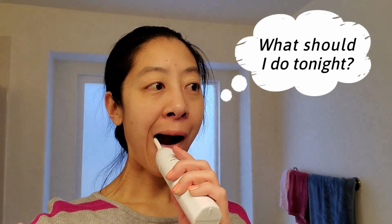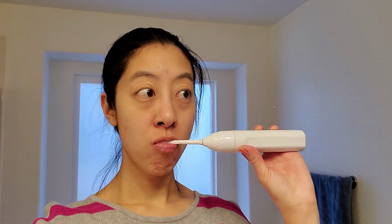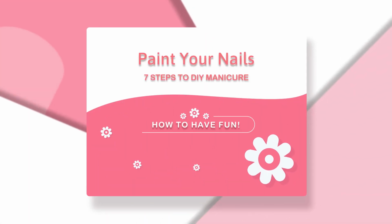Need a way to relax tonight while still feeling like you got something done? Paint your nails! Here are my 7 easy steps to giving yourself a manicure while binging on your favorite TV show.